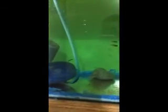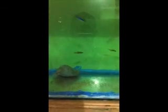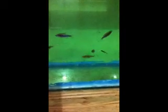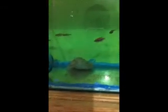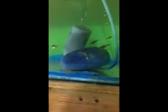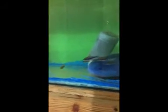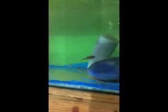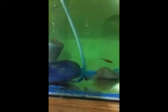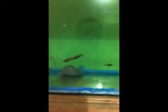So if you're trying to breed these fish, it's very technical and you must be careful as to what you do, because after they have laid their eggs, they will actually consume them. A point to note is that after I brought them home in the bag and placed them in the tank for acclimatization, I realized that they're so difficult to catch. The filament barbs are very fast, but these are very fast too.